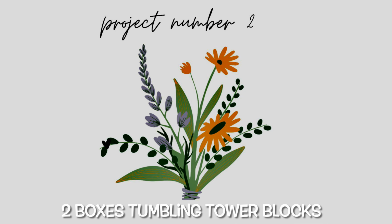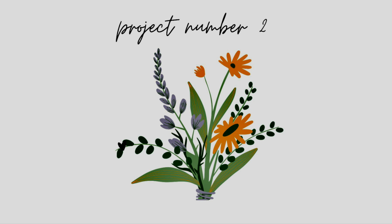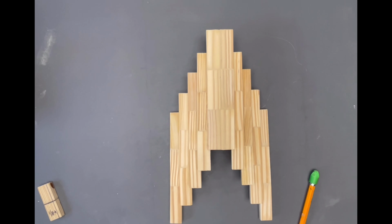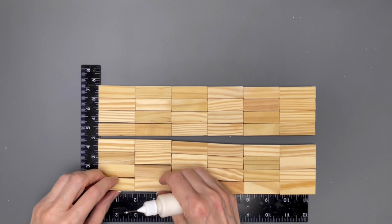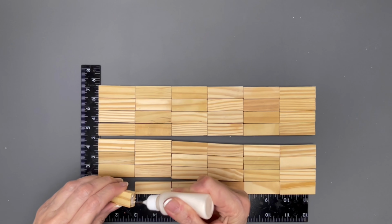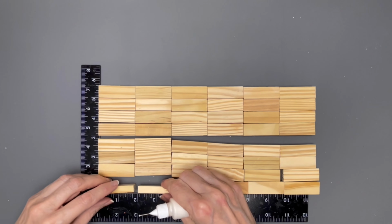Project number two is a variation of project one, and you will need two boxes of tumbling tower blocks. Make two fronts exactly like the last project without any sides. Choose 48 blocks all the same size. You'll be gluing them together in sets of 24 as you see on screen.